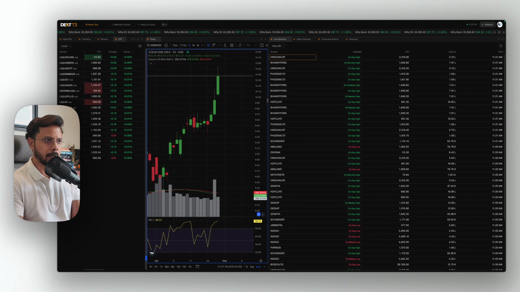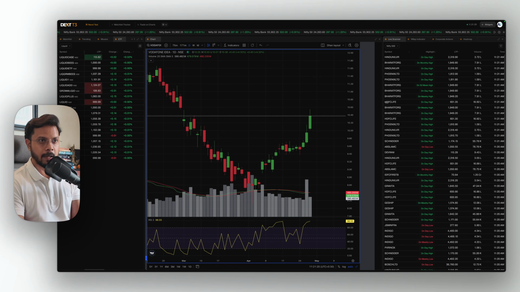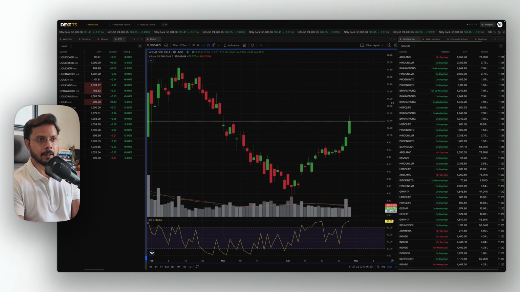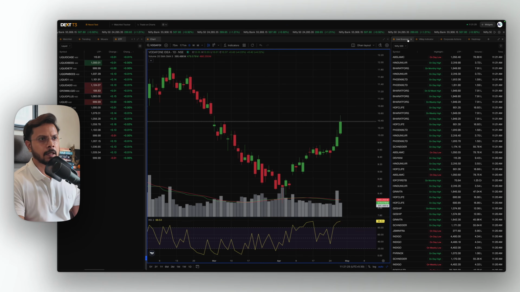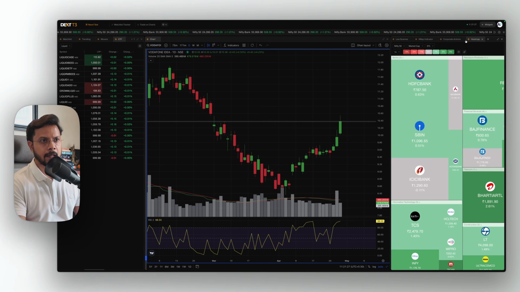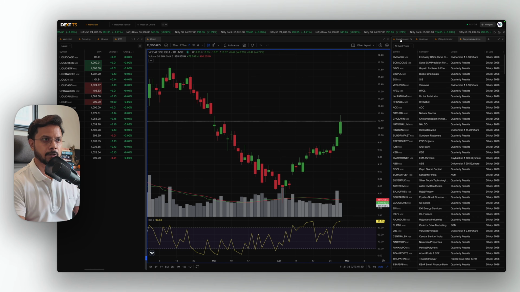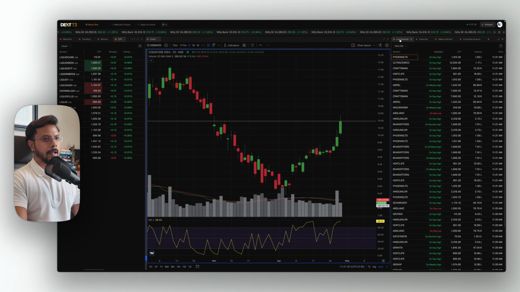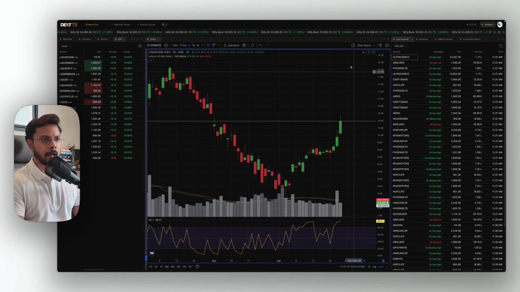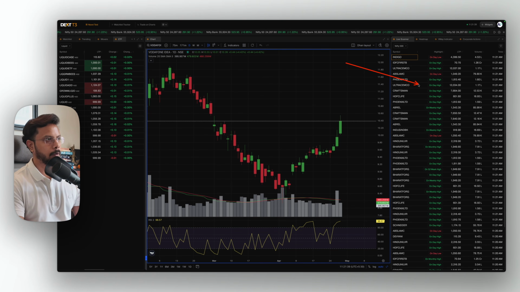So if you ask me, if I have to create the way I have created using Dext, it is essentially this: live scanner, then I would take heat map, then VWAP, and then corporate action. Not bad. And that's how we have added another section to our Dext layout.